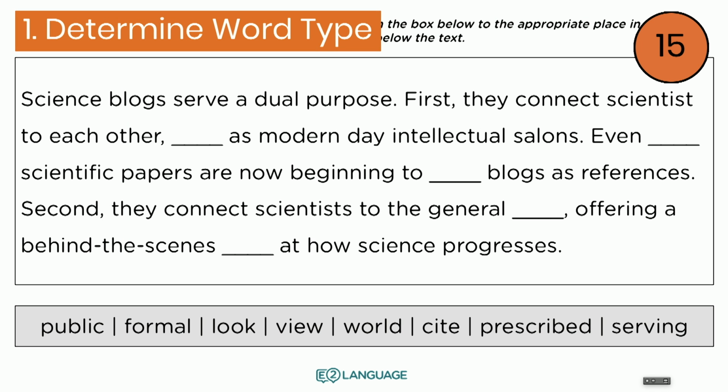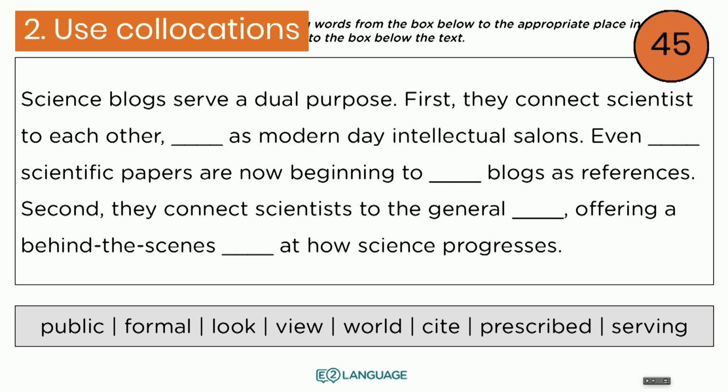So let's do this one. I want you to firstly determine the word types that can fit here. Admittedly, this is a really difficult one, so maybe start from this one here. All right, so if you have that skill, you would have been able to, well, actually, we're not going to do that now. I'm going to show you in a second. Now use your understanding of collocations to fill the gaps.